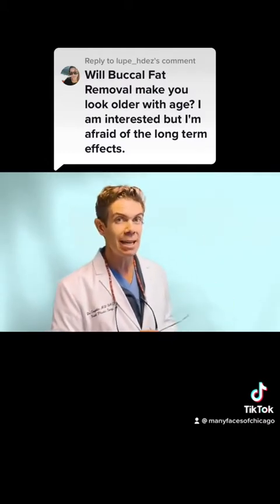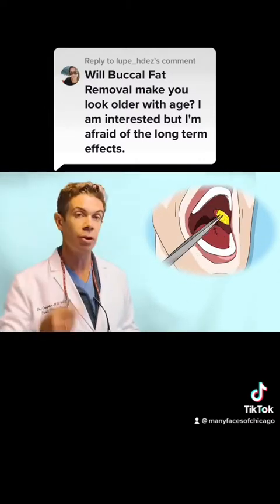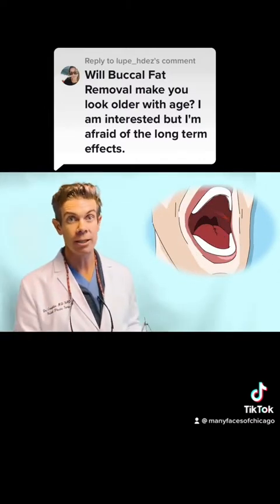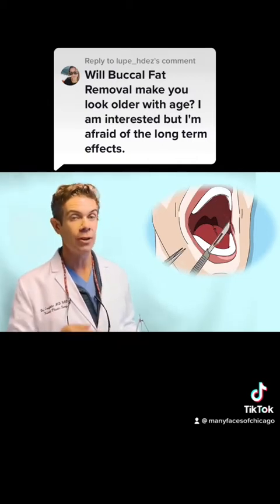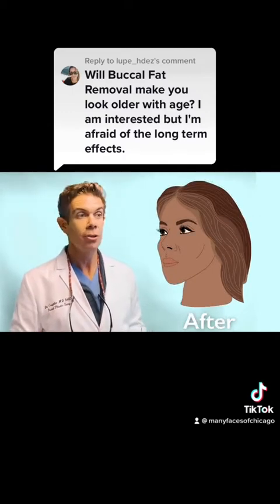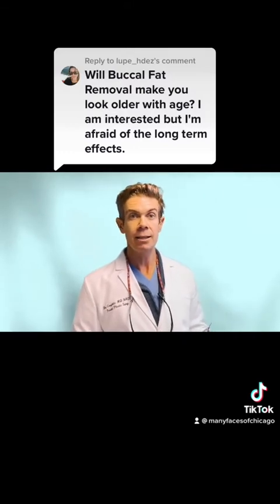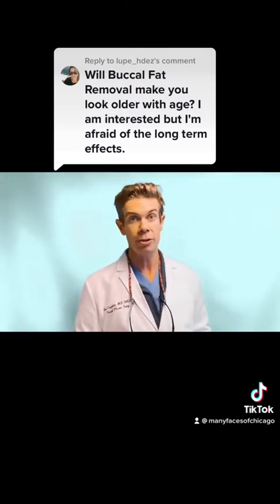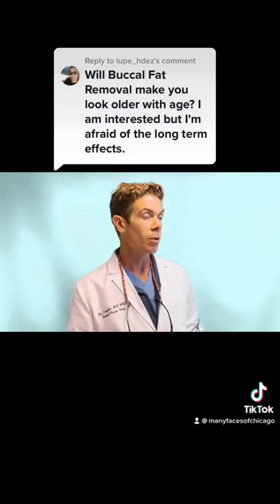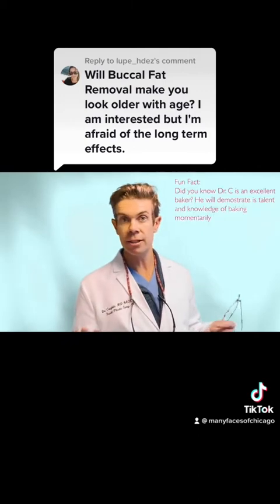Now, all of that being said, the buccal fat pad, removing it or shrinking it, does create a contour of that lower third of the face. So that needs to be an aesthetic you like. If you don't like the contour of the lower third of the face, if you don't like a little hollowness here and a sharp jawline, then it's not the right procedure for you. There's some populations, the Korean population particularly, they like a round face. A round face is what their aesthetic is. So it's an aesthetic. This is about consent. It's about patients knowing what they're getting. If it's something you like, a little bit of that contour, if you think that's sexy, if you think that's hot, I particularly do, then this could be the right procedure for you.